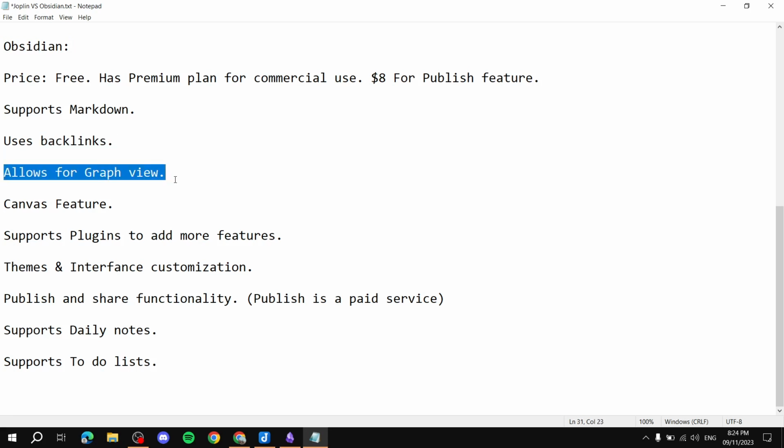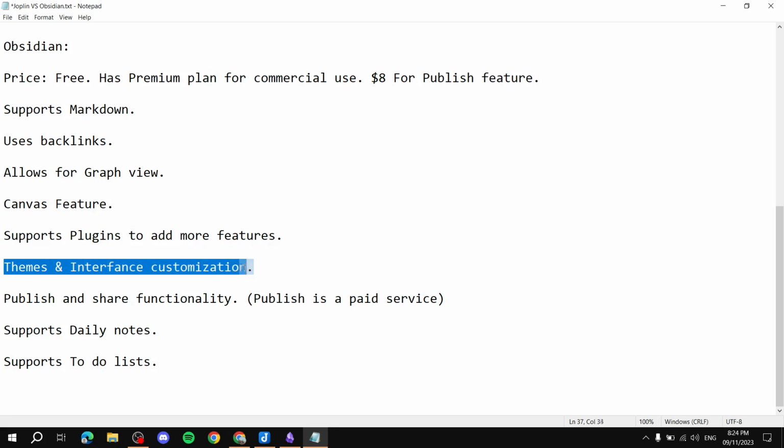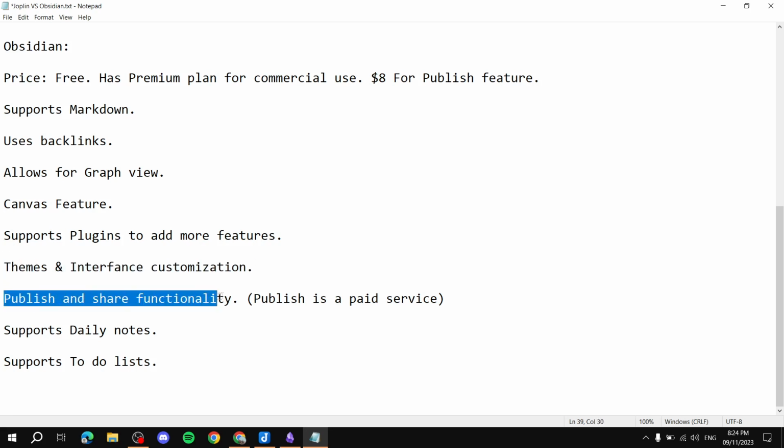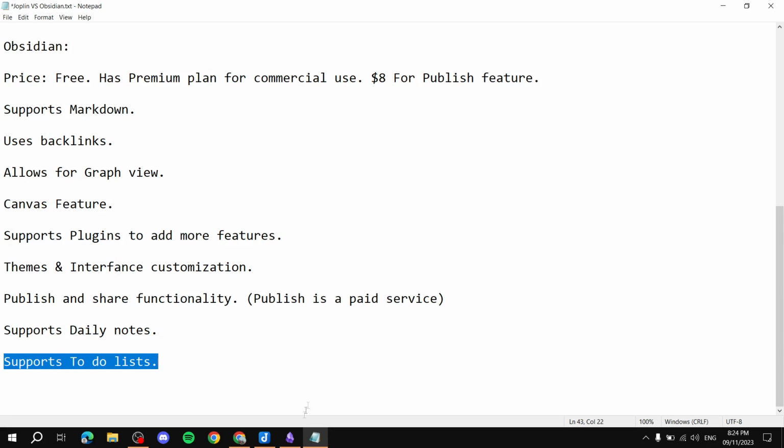It allows for graph view, which is going to help you visualize the notes. It has a Canvas feature, supports plugins, themes, and interface customization, which Joplin lacks, the themes part. It has publish and share functionality. As I said, publish is going to be a paid service. It supports daily notes and to-do lists.